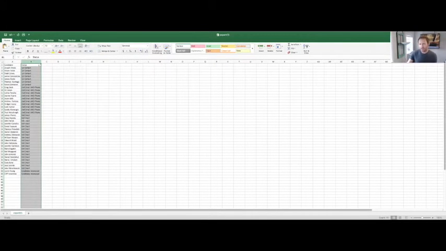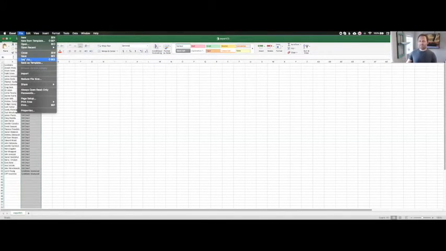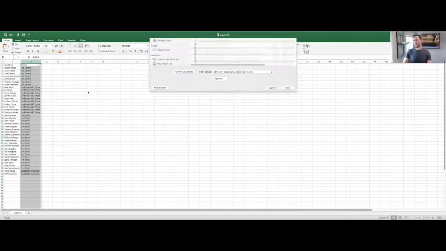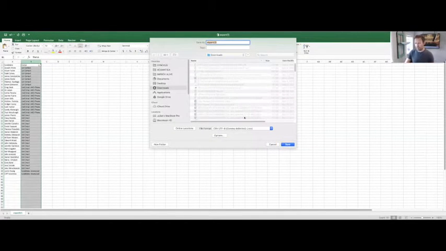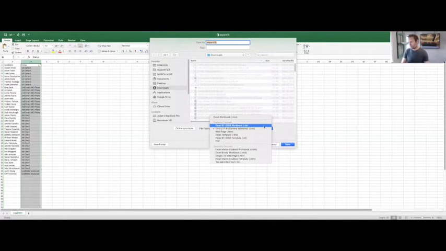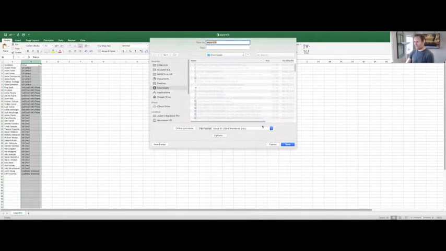Then I would use save as, because you don't want to send it as a CSV file. Some people can't read or understand those. It doesn't open very well on computers. So what you want to do is change this to an XLS format, XLS or XLSX. Either one will work these days, but I'll just go with being super safe and go with XLS. Then I have a certain folder on my computer.